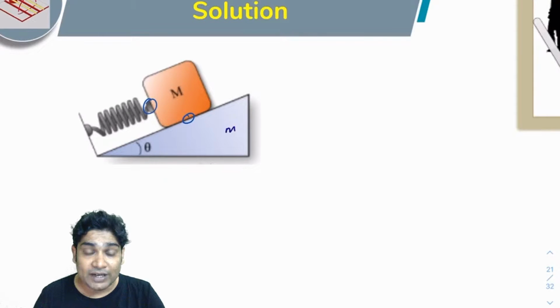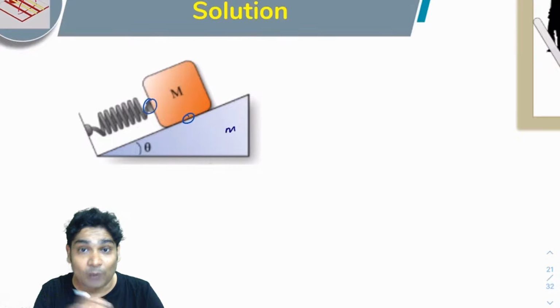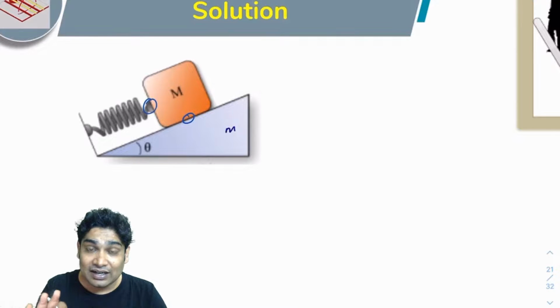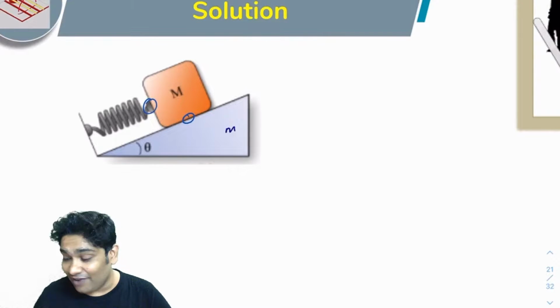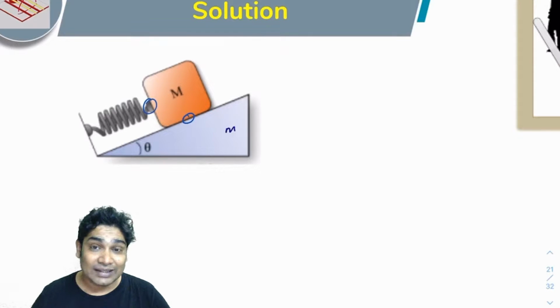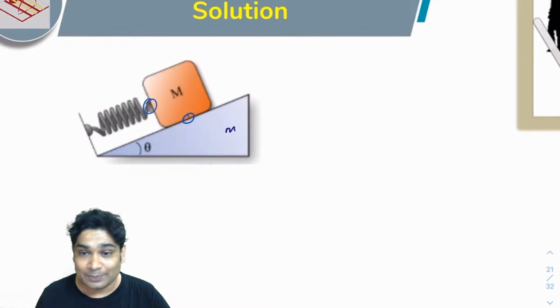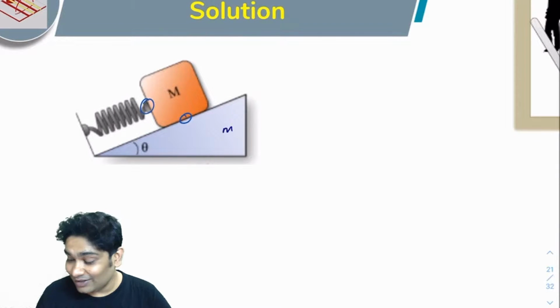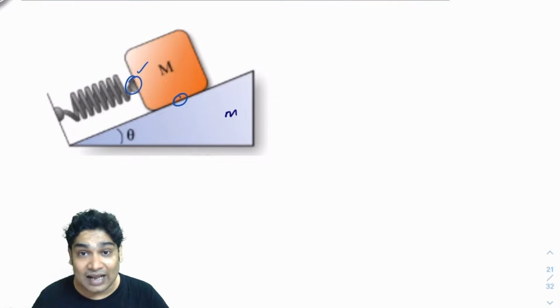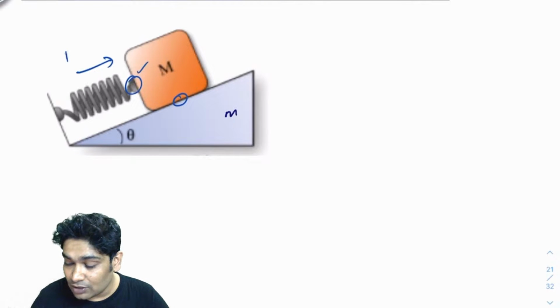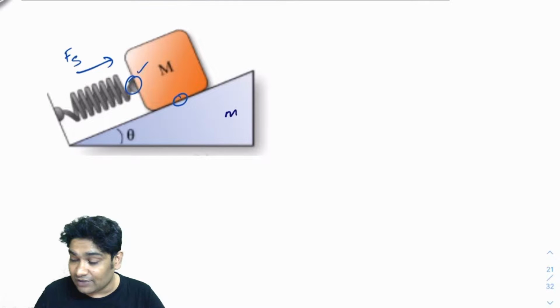Please remember, in springs we are not sure whether the spring is pulling or pushing. So you can imagine any one direction. If the direction was opposite, you will get a negative value. So when drawing spring forces, you can choose any direction, assuming a push or a pull. Here I will assume a push. If it's a pull, then I will get my answer as negative. Now let's talk about this. This should result from a spring force, and spring force would be along the length of the spring and it will be a push force. So Fs. This is the kind of force that will be arising from this contact.